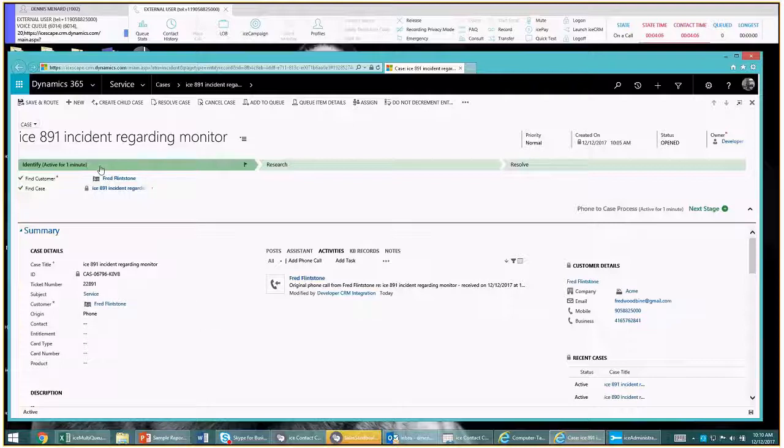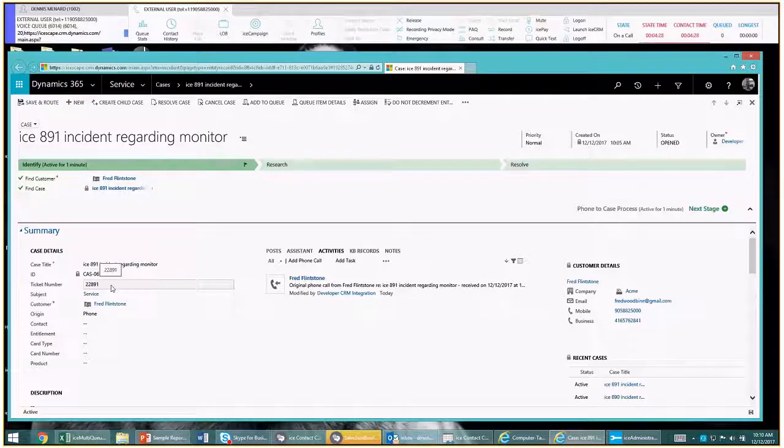And we are not limited to popping a case. We could pop open the contact form or an account form or a lead form, right? Any form within Dynamics or Salesforce, etc. We can do that.